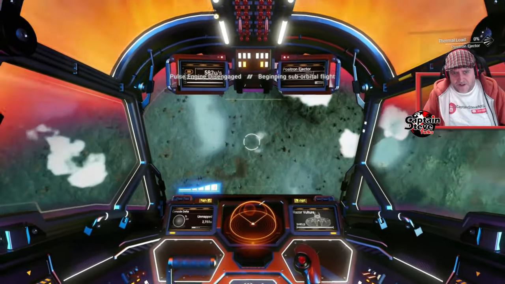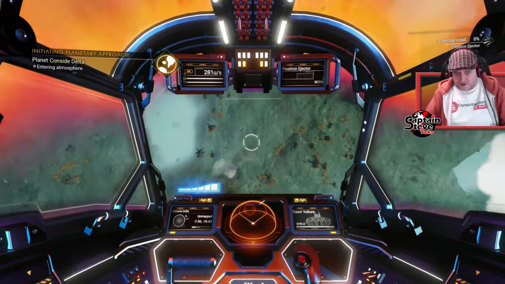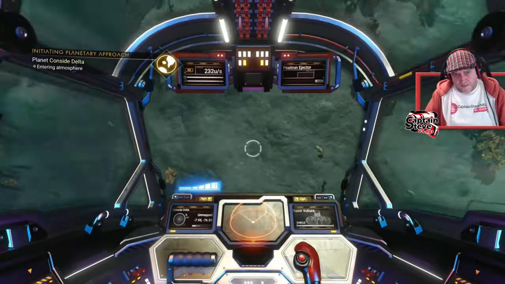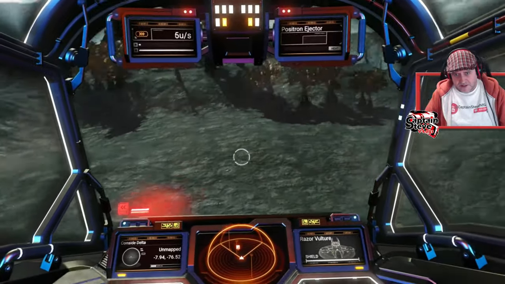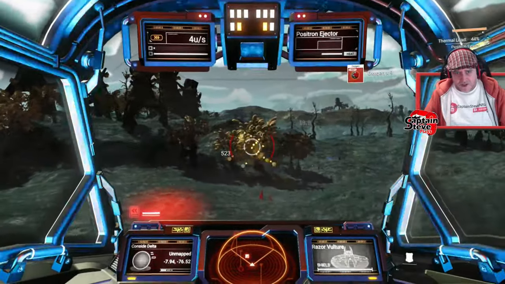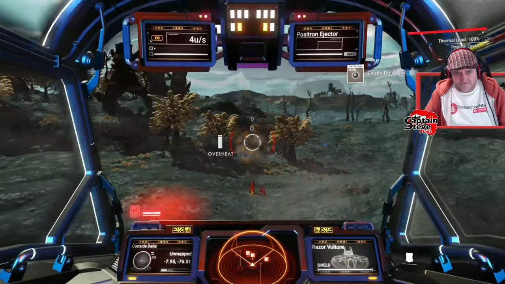Right. So if I use my positron ejector right now, as you can see just above my head, positron ejector. Lovely jubbly. Because this hauler hovers in place, like so, you can just sort of sit here, shoot the heck out of stuff, get myself a load of carbon, like so.